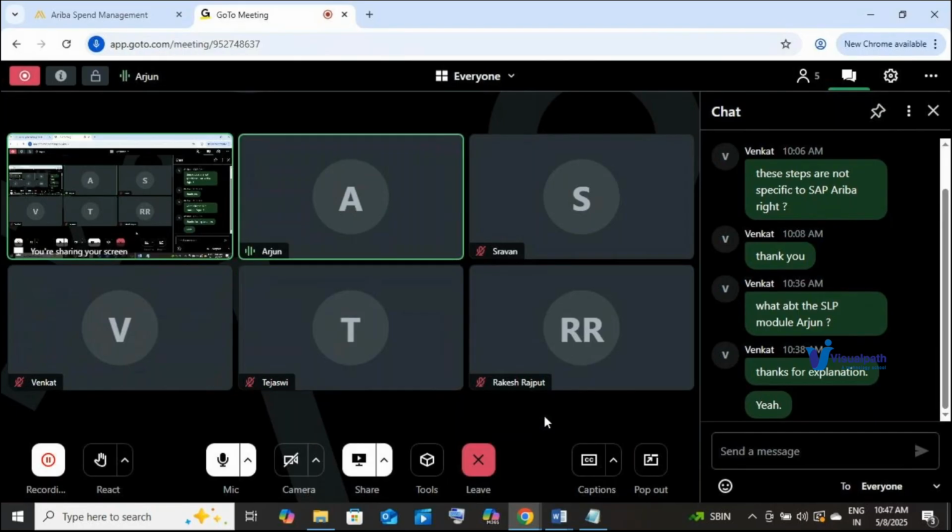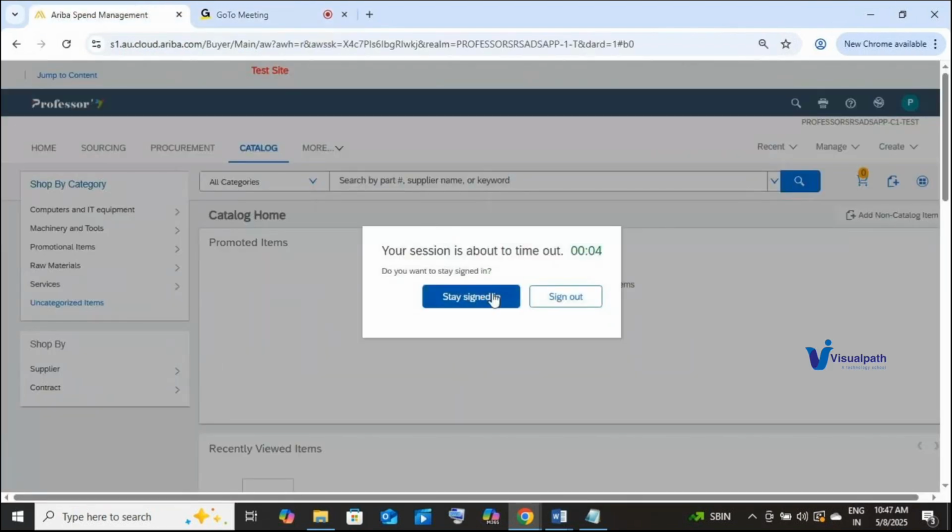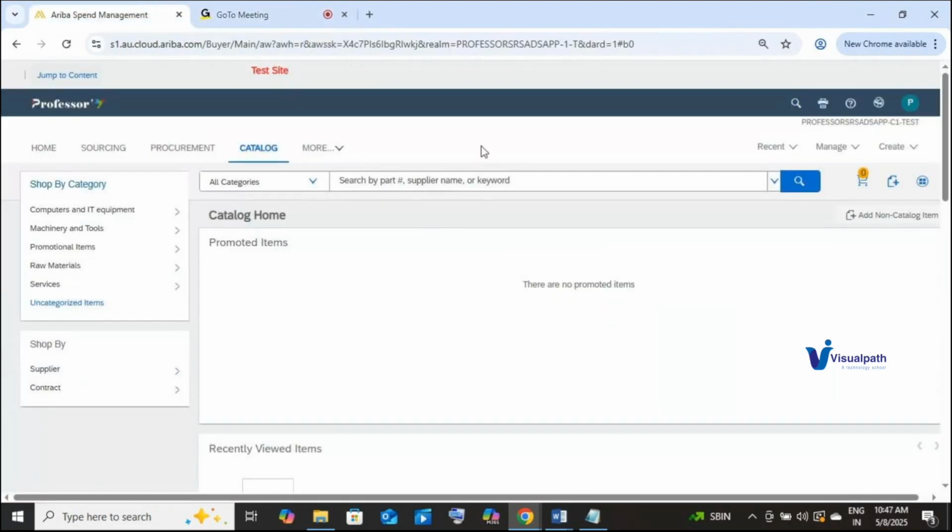I'll just open the Ariba application to show you how it looks. This is the Ariba cloud-based application, so there is nothing that we need to install on our systems. Cloud-based means all the infrastructure needed to run this application is maintained by SAP itself, so we need not take care of any hardware or infrastructure.